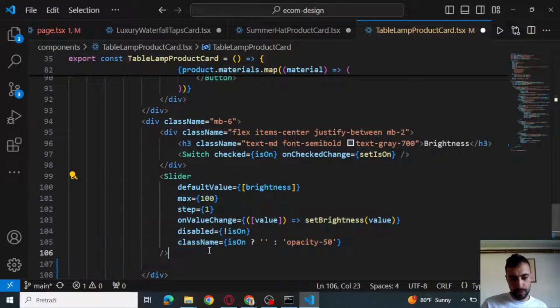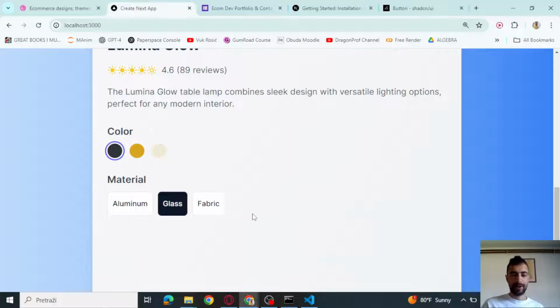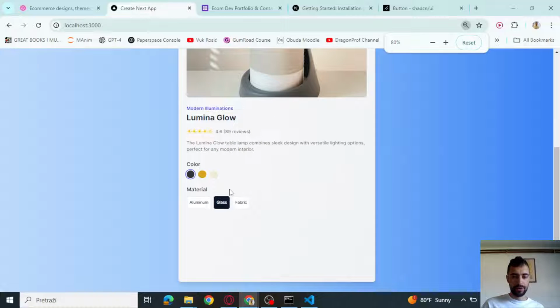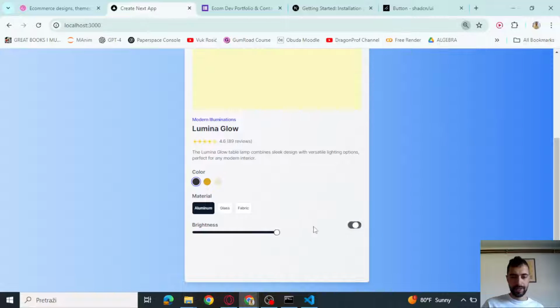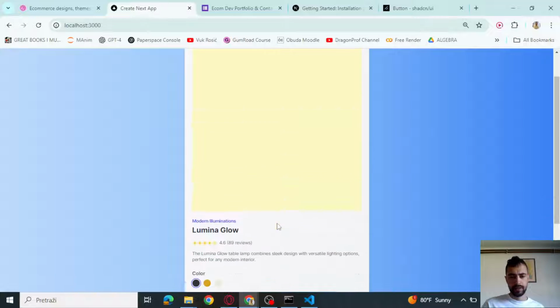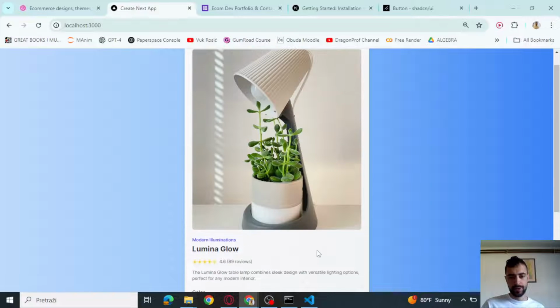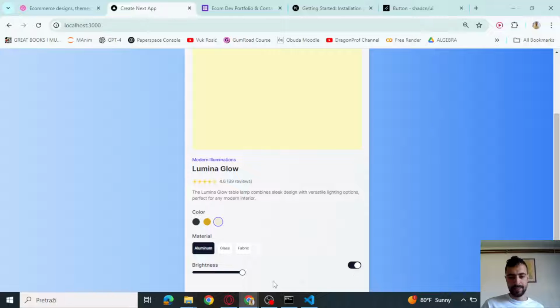So slider, we have disabled is on, and then set brightness. Step 1, max 100. I'm actually not sure what this does. So we have this kind of brightness. I think it shows the brightness of the image, but the image gets messed up. So you can just completely remove this. I don't know what it does. I think I messed up somewhere. There's yellow.